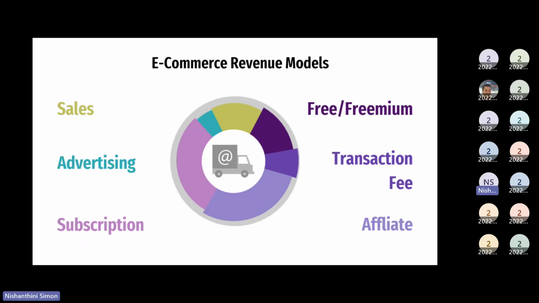Then there's another model, which we call free and freemium. Two are there: free is one and freemium is one. Any idea about free? The systems or services we consider free. When we say free, whether it's totally free, they need revenue or should be adding some strategy. Maybe it's free only for 7 days, for a limited time period. With the trial period, they give it to us free. It's a strategy: once it's free we will use it, and once we get used to it, we are going to definitely purchase it. So in the beginning, they give it free.